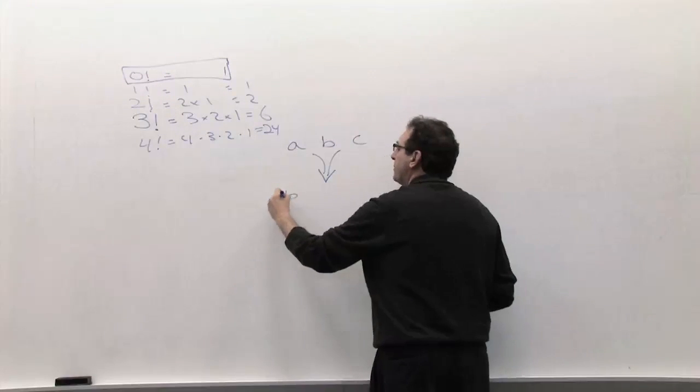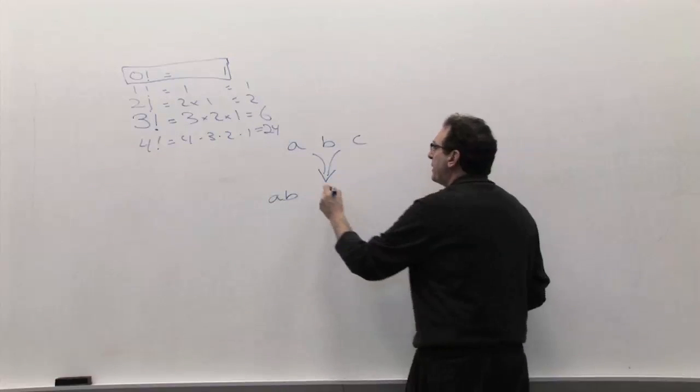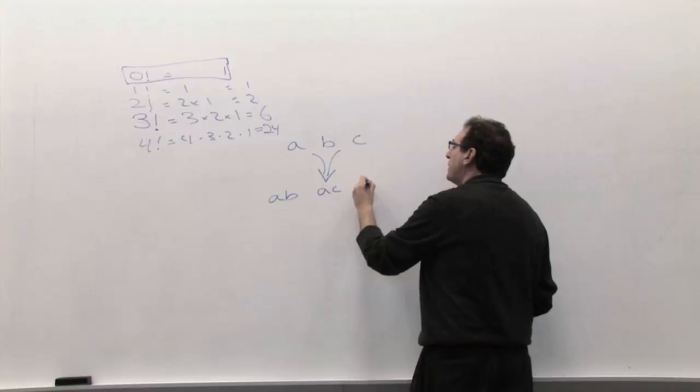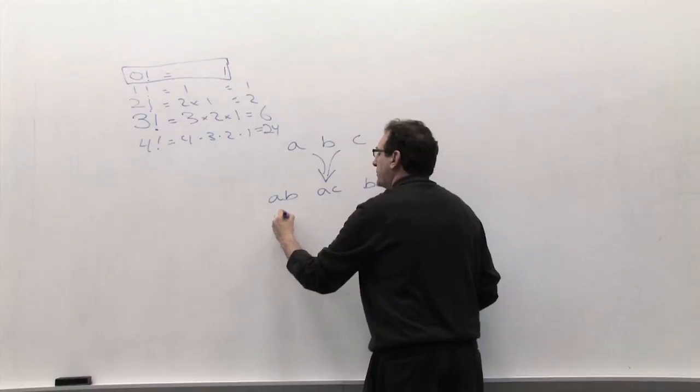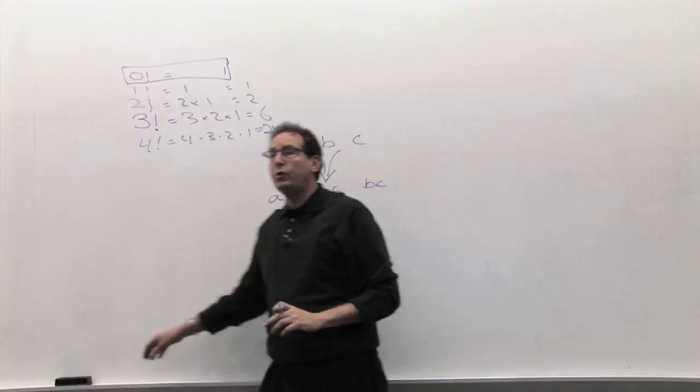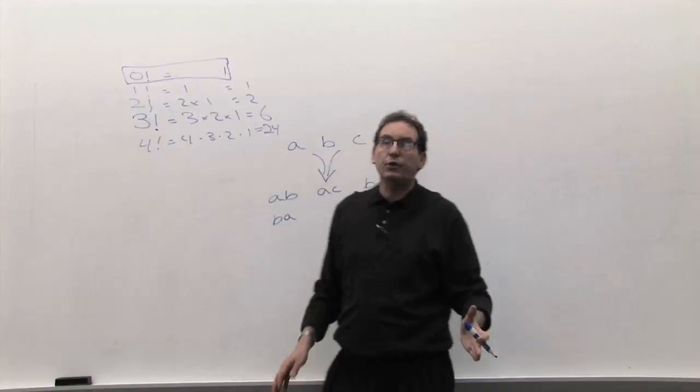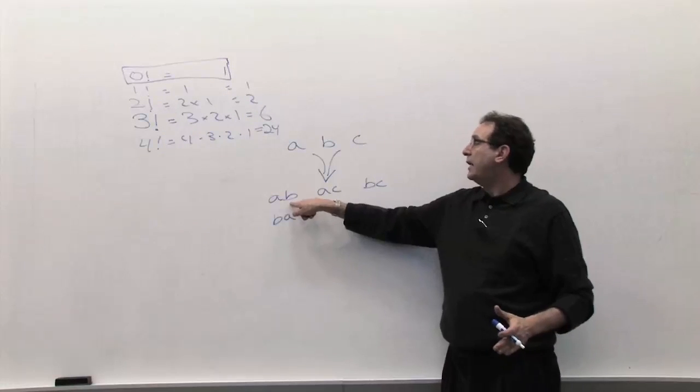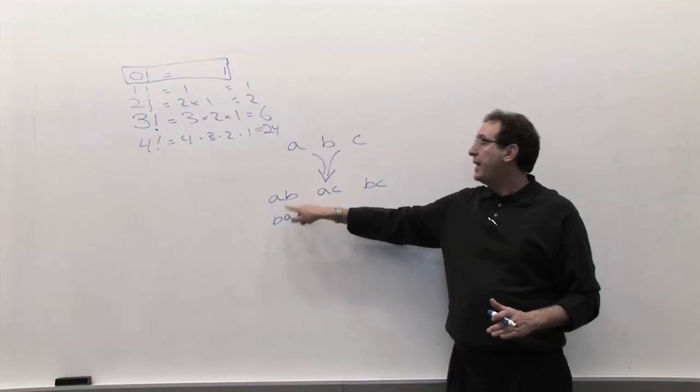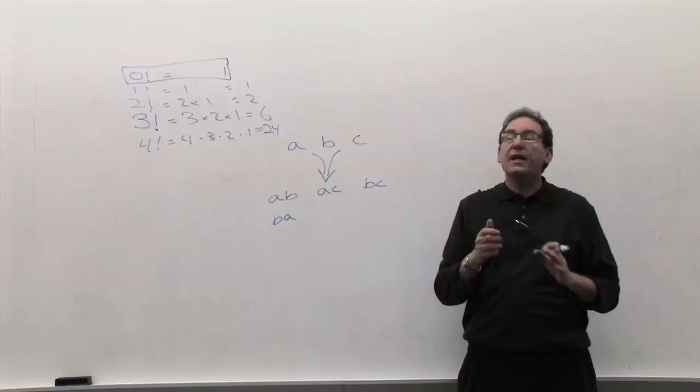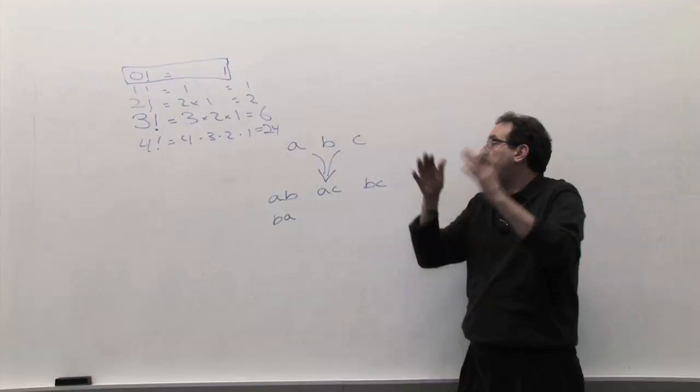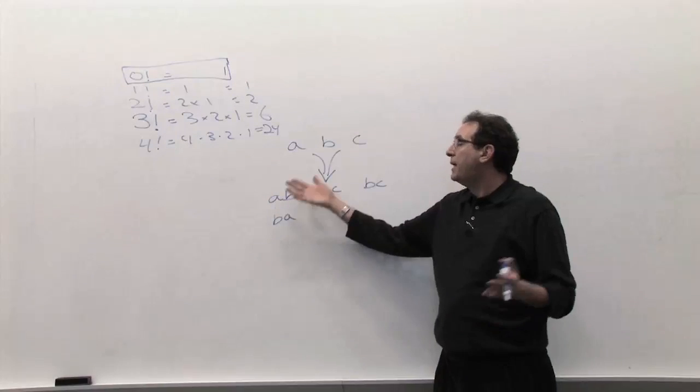Now, of course, you can pick person A and B. You can pick person A and C, and you can pick person B and C. What about person B and A? Well, in some applications, you do care. One person might be the president, John might be the president of the committee, and Jill might be the vice president of the committee. Here, Jill is the president, and John is the vice president. So that might be two separate, but if on the other hand, there's no president or vice president, everybody's equal, then A, B, and B, A is the same thing.